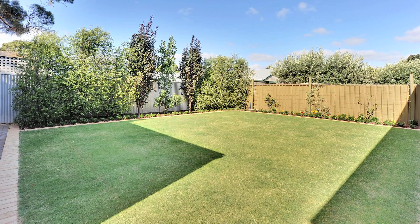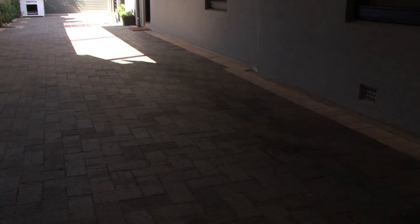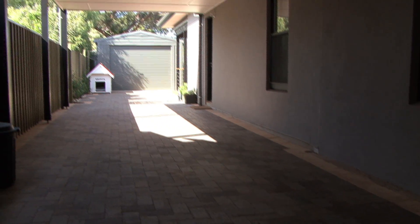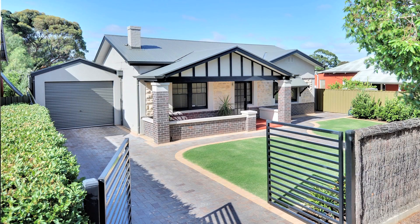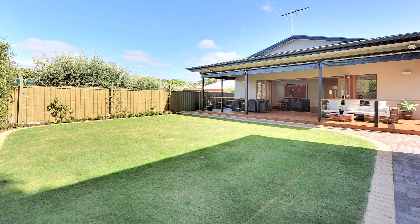And what are some of the other features within the backyard? It's very low maintenance, and there's certainly room if someone wanted to put in a pool — there's potential to do that as well. You've got a single garage at the back, and a double-length carport with an auto roller door, so car accommodation is really well catered for. It's nice and secure with nice high fences, very private, so for young families it's a really good backyard.